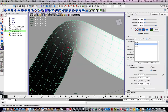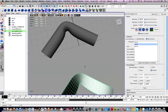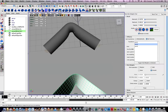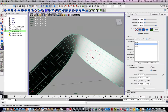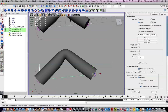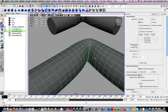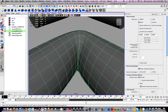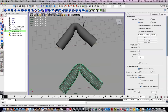So again, you want to get that kind of, see, we already got rid of, so if you check out the progress right now, we're already getting a better bend. And you slowly want to increase the bend. So I'm going to just select both so we can keep an eye on both of them. You want to get that bend that you naturally get on skin. It's very difficult to sometimes weight paint in creases, but I'm not going to do any more weight painting on it because you can already see a difference just like that.